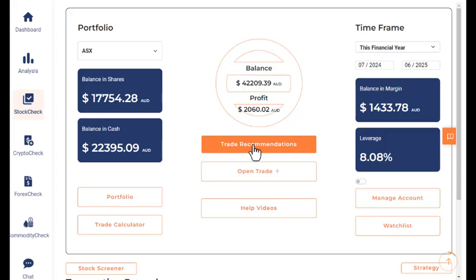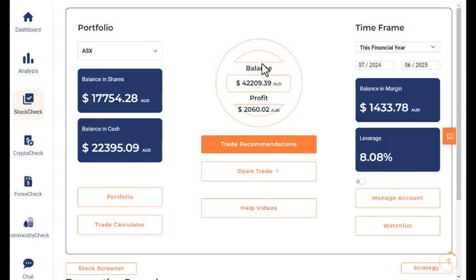But if you're going to track your own trades, which is a good idea, you'll need to create a portfolio, and all the portfolios will sit here. We're going to create a portfolio now and put some demo money into it. So all we need to do is create a portfolio here first, and then we'll come over to manage the portfolio over here, and we'll put some funds in here.